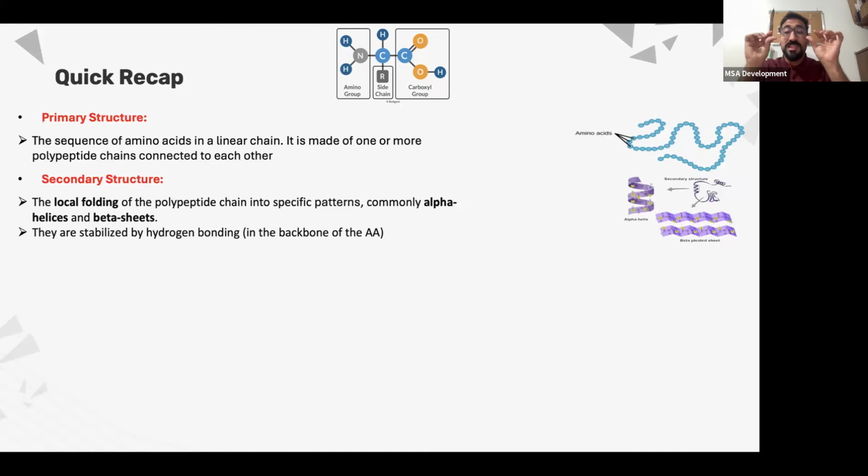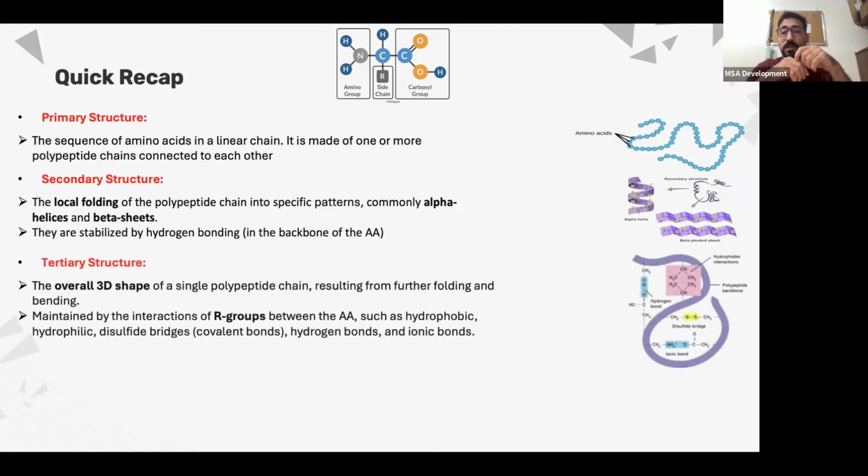Now, this little bit of folding will proceed to form a 3D structure, and it's called the tertiary structure. Now, in the tertiary structure, we have more bonds introduced into this type of structure. In the secondary structure, we have the hydrogen bonding plus the peptide bonds. Here, we have the peptide bonds, which connect every amino acid to each other, and we have the R side chains. The R groups have different interactions with each other. Now, this amino acid over here will interact with this amino acid over here by hydrogen bond. This amino acid over here will interact with this amino acid over here by, for example, hydrophobic interactions or hydrophilic interactions or ionic bonding, etc.